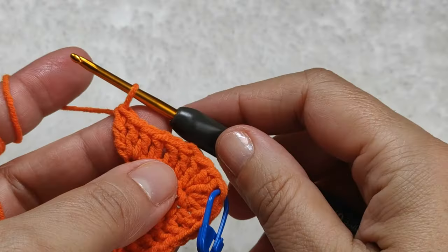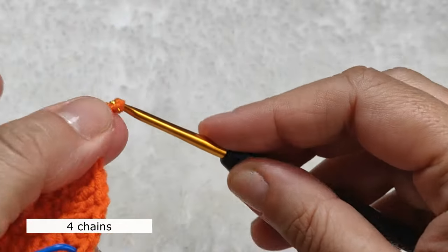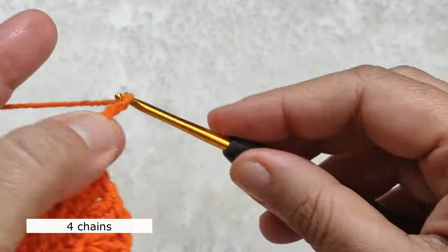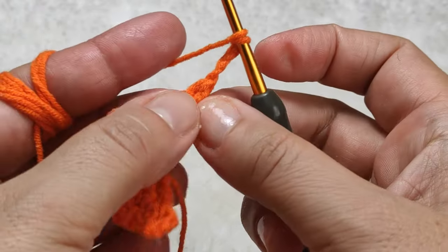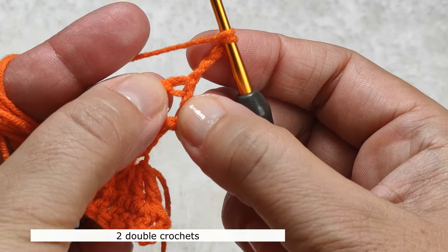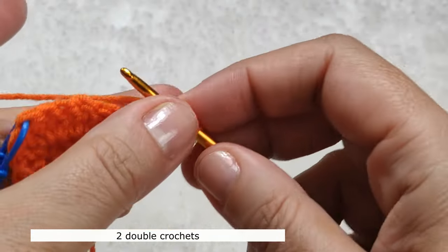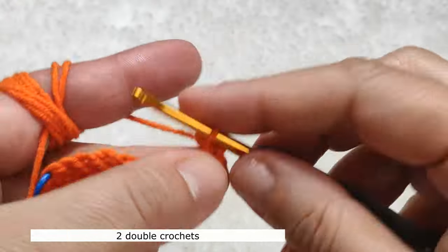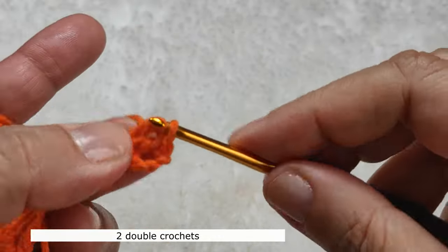Okay, we are on the 3rd row. For the 3rd row, first of all, we are making 4 chains. 1, 2, 3, and 4. And turning to the other side, yarn over, we are going to make 2 double crochet in the first stitch. I'm making double crochet 1, and I'm making double crochet 2.